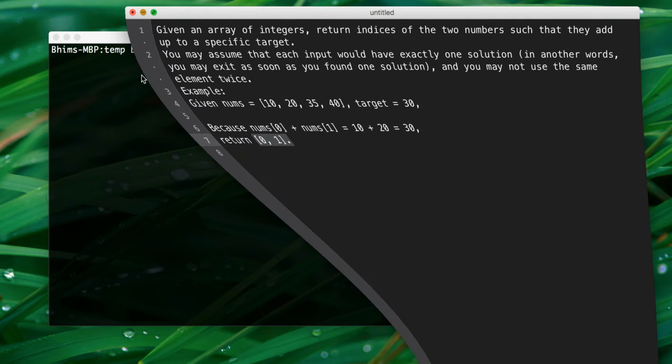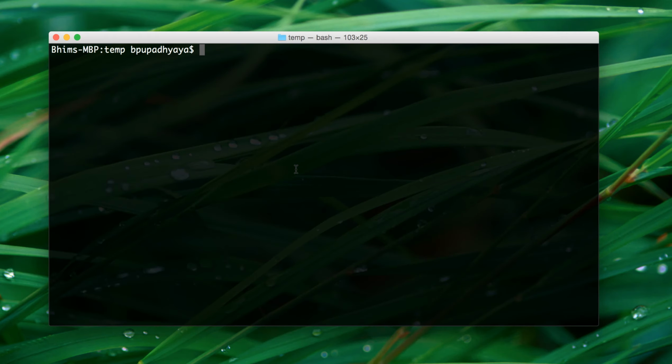Let's just minimize this and get started with our implementation. I'm going to start my file, and that file is going to be TwoSumApp.scala. I think we had TwoSumApp.java, TwoSumApp.py, this time TwoSumApp.scala. All right, and we're going to start an object because that's the one that we can compile. We can run an object, and the object name is TwoSumApp.